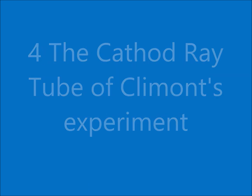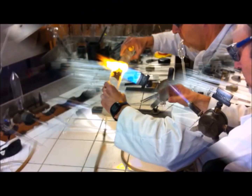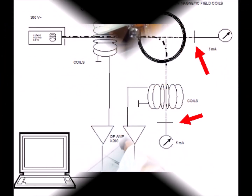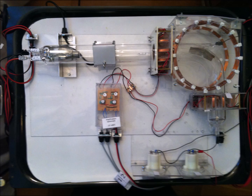The electron gun is now inserted into a tube that is bent at 90 degrees in its middle part. Two targets have been placed in the tube. These targets are connected to milliammeters, intended to check the presence of the cathode ray before and after the bend. The anode of the electron gun is also supplied with 350 volts rectified but not filtered alternating current. This results in a 100 Hz pulse of the intensity of the cathode ray.